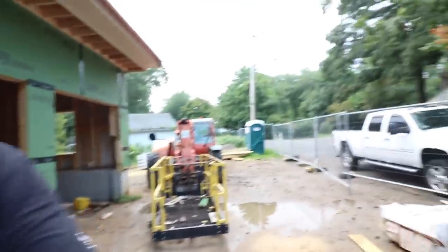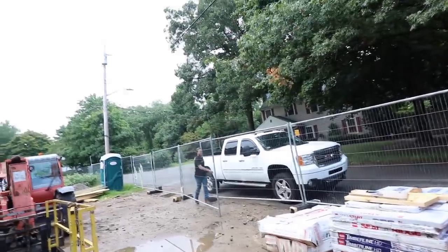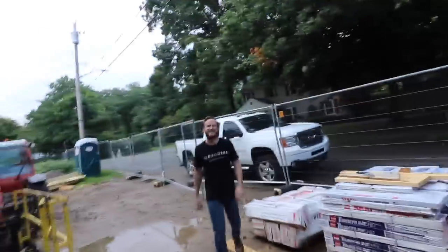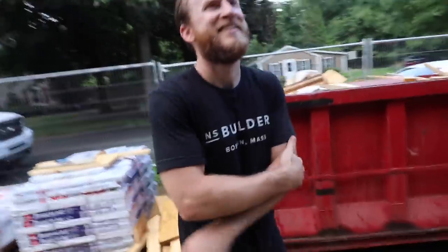I got here a little bit before my friend Nick and took a quick peek in the house. This is a really interesting new build — we do things very differently in Texas than these guys do down here in Boston. Nick's pulling up in his big diesel. What's up buddy? Good to see you man. It's a good looking house dude. Pretty interesting, right? Very interesting — totally different than what we do down in Texas, with some exceptions.